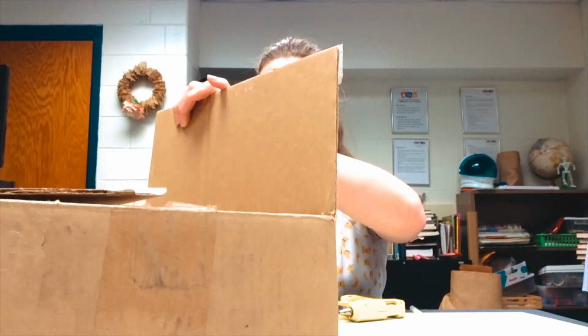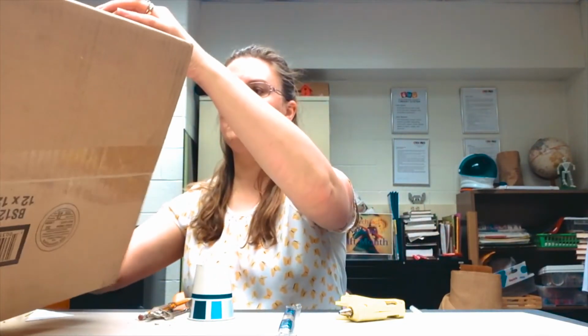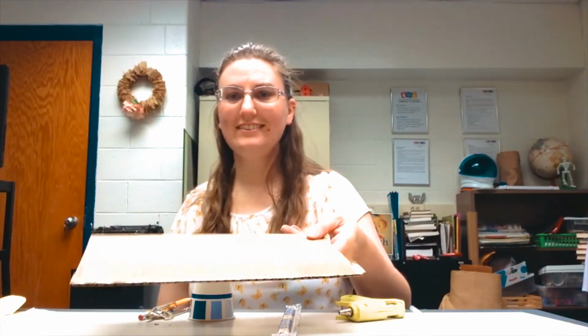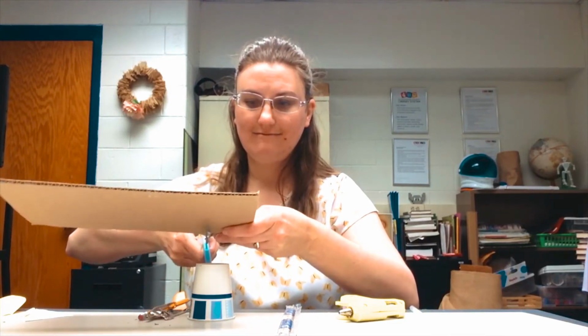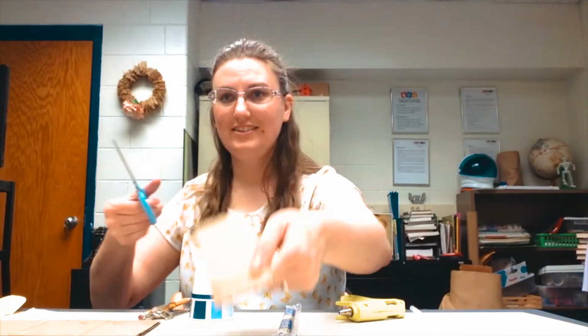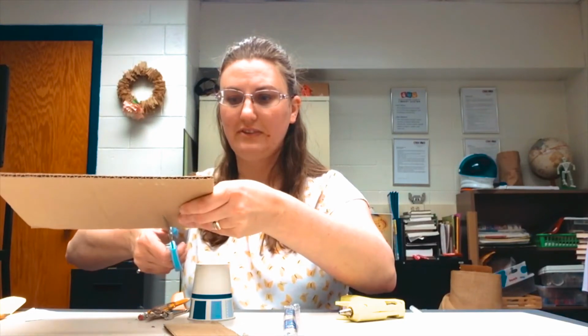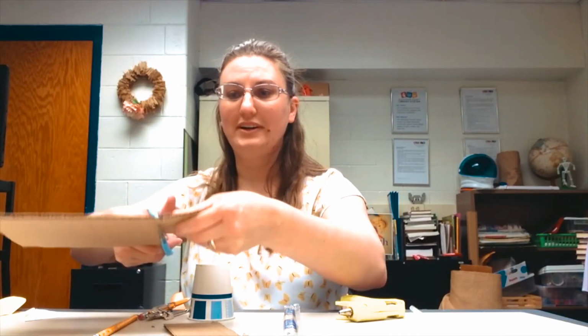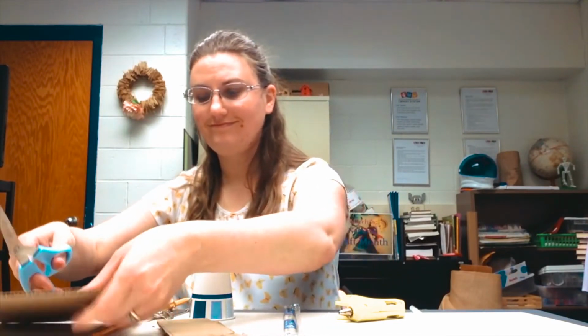Take your time with the cutting. It doesn't have to be fast, but it is important to measure correctly. So we take one of these and we just gently cut along that line. We're going to have 4 pieces of cardboard. Now save the rest of that box. You're going to need more pieces of cardboard later. There we go.